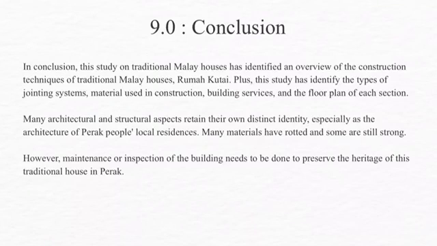The study on Kutai house has identified an overview of the construction techniques of Rumah Kutai. This study has identified the types of jointing system, material used in construction, building services, and the floor plan of each section. Many architectural and structural aspects retain their own distinct identity, especially as the architecture of Perak people's local residents. However, maintenance or inspection of the building needs to be done to preserve the heritage of this traditional house.